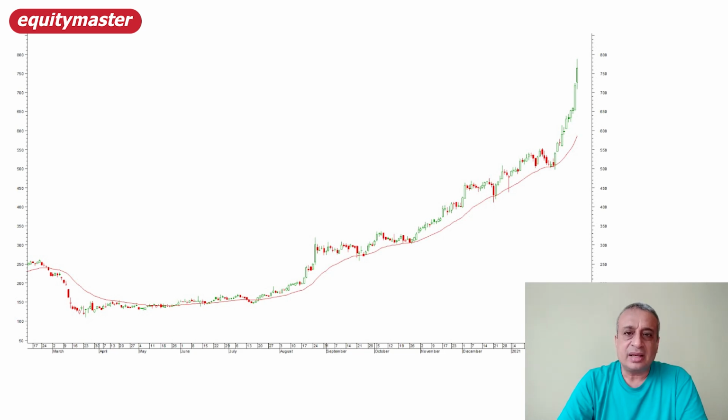Does this look like it's giving you any hint of weakness? In my humble opinion, no. The only way this chart is appearing is like it's going to the moon. So this is not a counter you want to short sell. This is called eyeball testing. The first apparent view of the chart itself tells you that this stock is bullish and it is not to be trifled with.